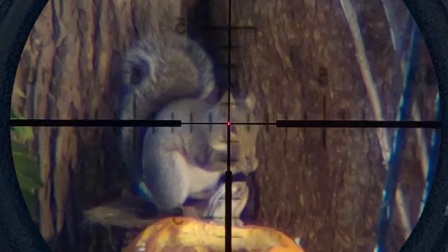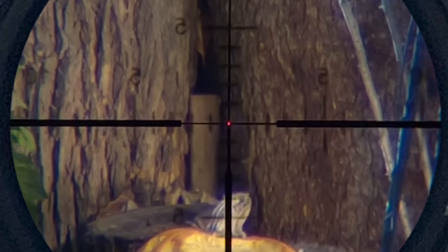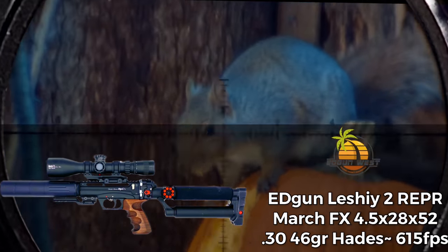The other big factor is the ammo availability. The shortages are not just in the firearm world. We are definitely seeing that too in pellets and slugs, more so in pellets. So there's a ton of options, quite frankly, in .22, and I've noticed it's a lot easier to find anything in .22 than certainly in .30.